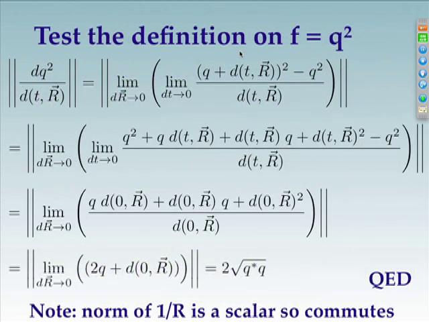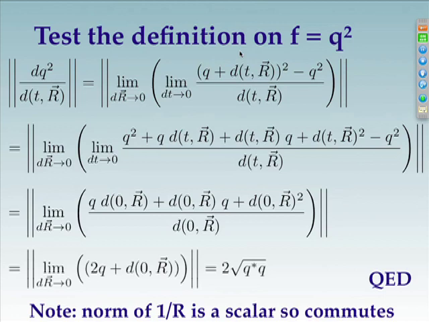So we'll test on the same function. Now the first two lines, there's really no difference except the order of the limits. Then you write it out and you go, oh, okay, now I don't have time around anymore. I just have these terms here. And he's like, well, how did you go from line 3 to line 4? The way I did that is I said, well, I'm just dealing with norms. And the way norms work is the norm of one times the norm of the other just equals the norm of the product. It's really that simple.